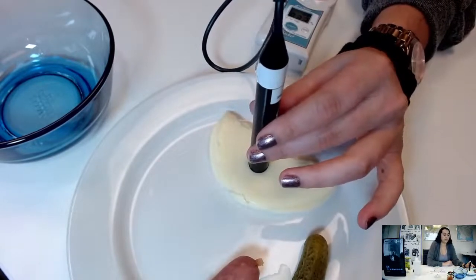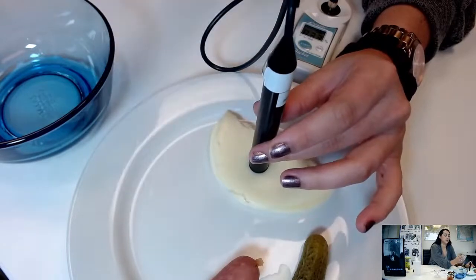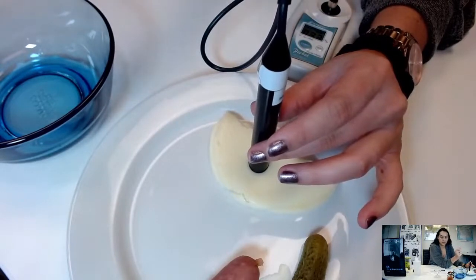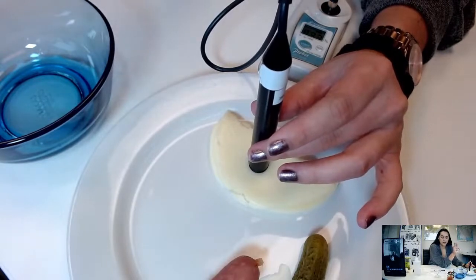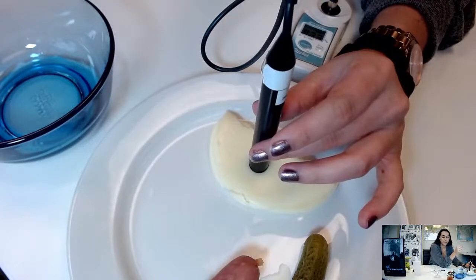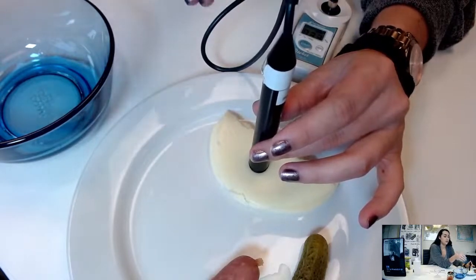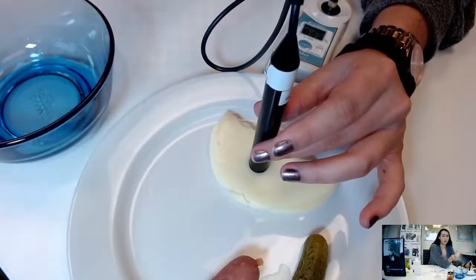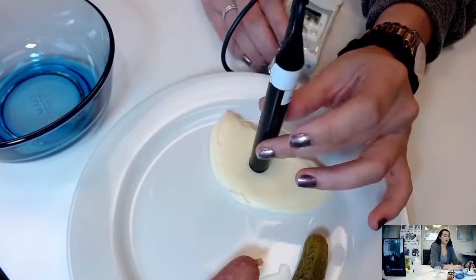Now that we've gotten those, I just want to mention some factors that could affect measurement results. Like I mentioned, you want to make sure that if you have a thin sample that you are layering and making sure that all the probes are being covered by the sample to get the most accurate measurement. Also, the detection method of this salt meter is the conductivity method, like I mentioned in the beginning of this meetup, and the displayed value corresponds to the salt concentration indicated in percentage. So it is grams divided by 100 grams. The measurement range is between 0.00% and 7% of concentration. So if your sample is outside of that range, if it is over 7%, you could get some issues. Pickles, brine solutions, sausage are typically very salty, and as you can see here, they are well within that range, so there are no issues there.